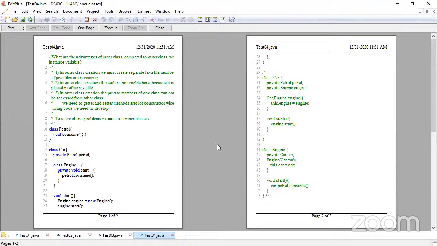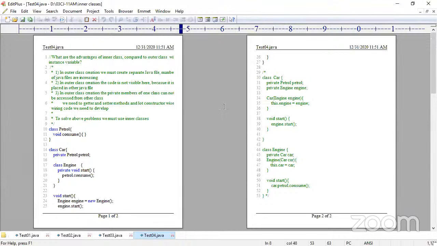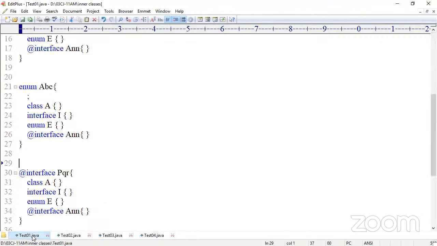Okay. So this is the basic concept about what is inner class, why inner class.